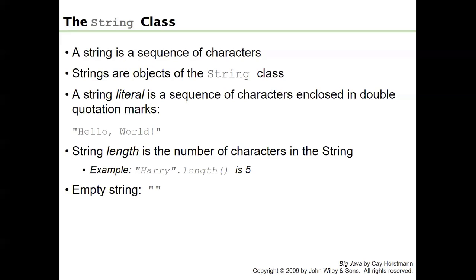There's something called the empty string. An empty string exists in memory. It just doesn't have any characters in it. That's different than a null string, or a string object reference set to null. Those are two different things. One actually has a place in memory. The other one doesn't. This one has a place in memory, the empty string. It's allocated some space in memory for that string. It just doesn't have any characters in it yet. That's called the empty string.